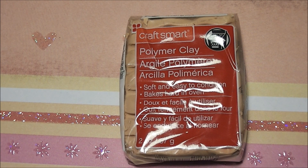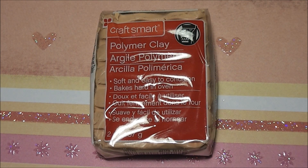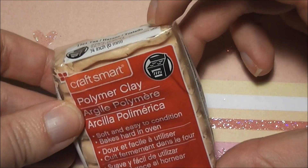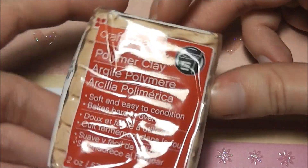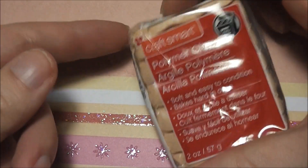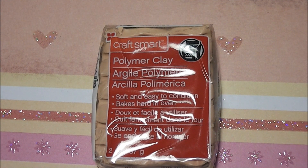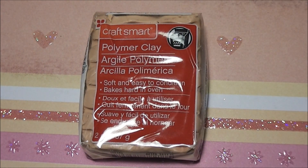Now I've had this clay for almost a year now — it has been almost a year since I've been to the U.S. The first thing that I noticed about this clay is that it's really, really soft. If you look at the package you can see that it has been pretty much smushed a lot already. When I bought it I thought it was because many people tend to squish polymer clay in the store, but that was not the case — it's actually from the clay itself.